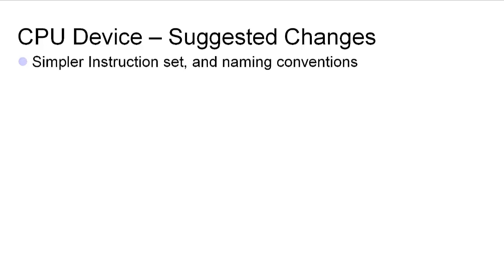We'd like a simpler instruction set and naming conventions. You know, we started out with the 8080 with all the device registers and sub-register device names. That really doesn't apply anymore. We need to get to more consistent. If it's register 1, let's just say it's register 1. And our instruction set should be simpler, a lot less cryptic. Right now it's so cryptic and inconsistent.